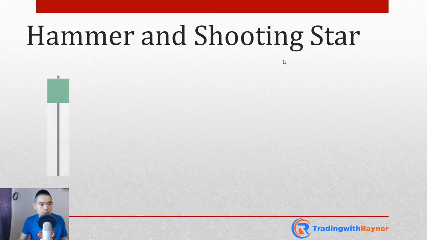All right, so let's have a look at the hammer. The hammer is something that you might be familiar with because you saw it in the earlier examples. The hammer is a bullish reversal because it's showing you price rejection in the market. In fact, it's rejection of lower prices. If you look at this, the price opened here, and at one point in time the sellers were in control, pushing price lower near the lows of this session.